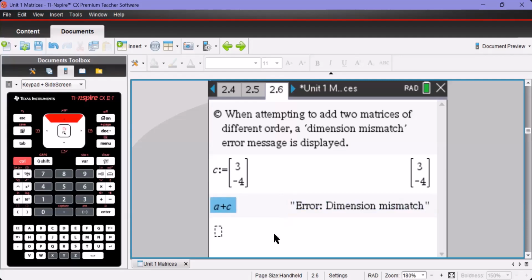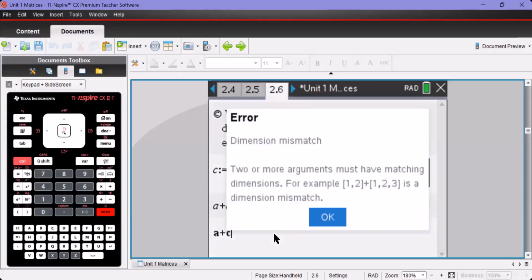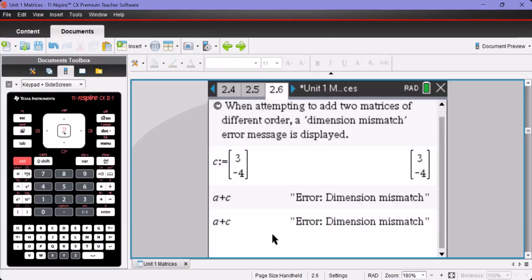So if I just type in A plus C and then press enter, you'll notice that you get more information. You get a dimension mismatch, and it then offers some more information that says 2 or more arguments must have matching dimensions. And that's why you've got a dimension mismatch, because you're trying to form the sum of a 2 by 2 matrix and a 2 by 1 matrix.